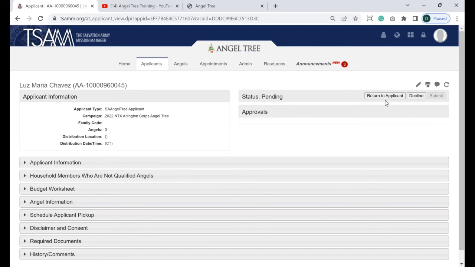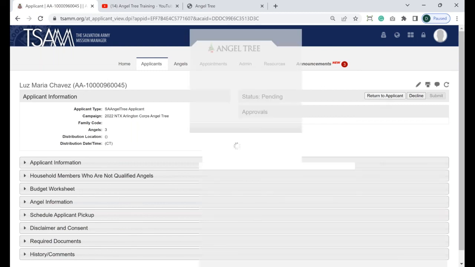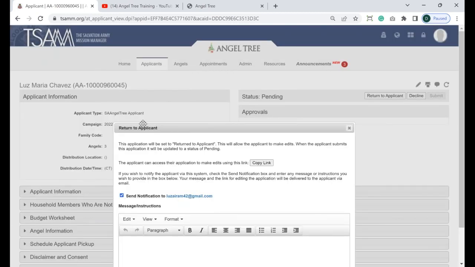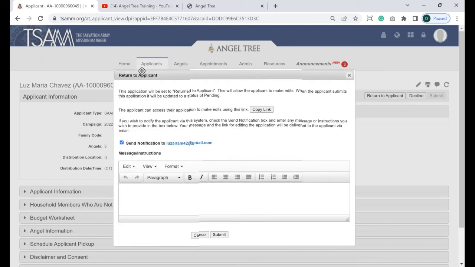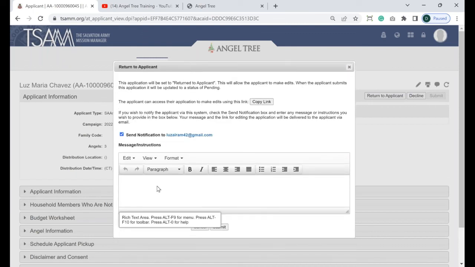And then there's this option to return to applicant. This is almost like a U-turn. So they submit their application, it goes to pending, but there's something missing, or something confusing about it, or we need additional documentation. You can choose to return to applicant. And here you can configure a message back to them to say, please upload a better copy of your ID, or this is not a valid form, or whatever you might want to tell them.